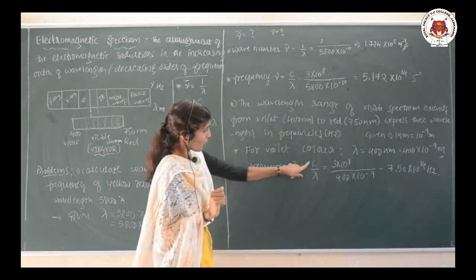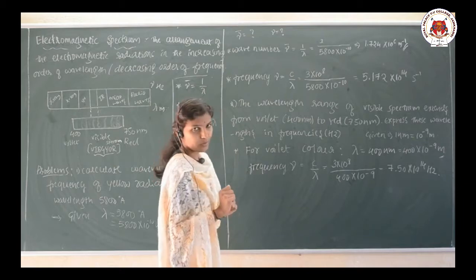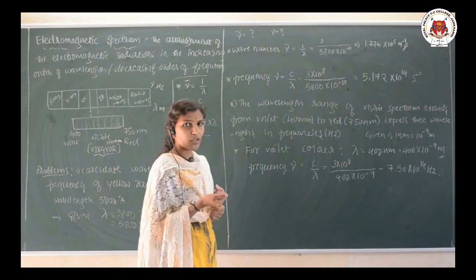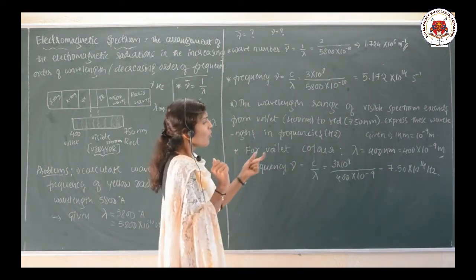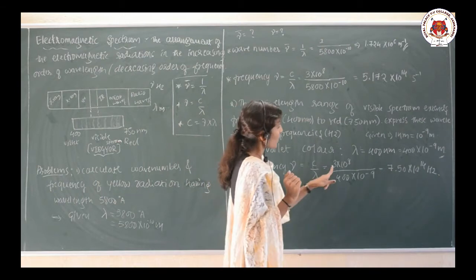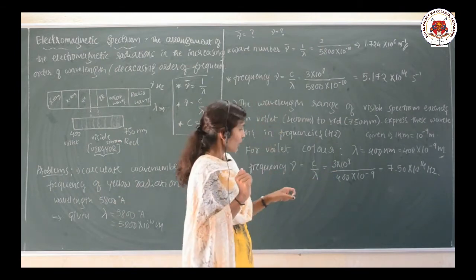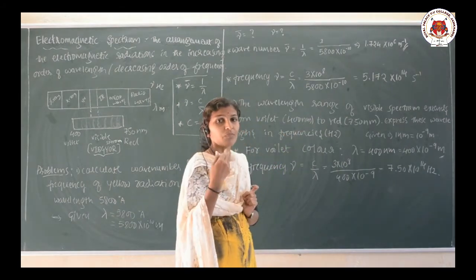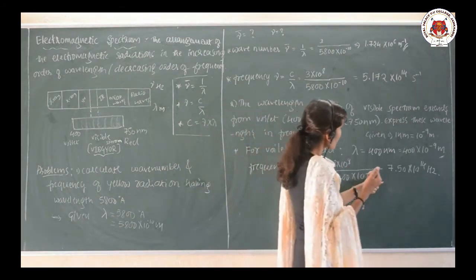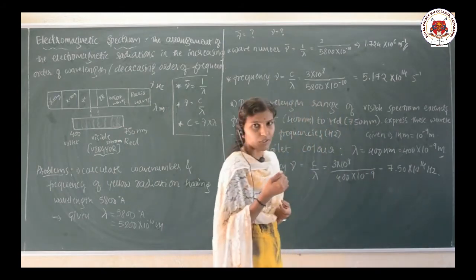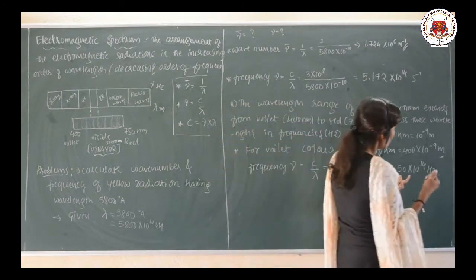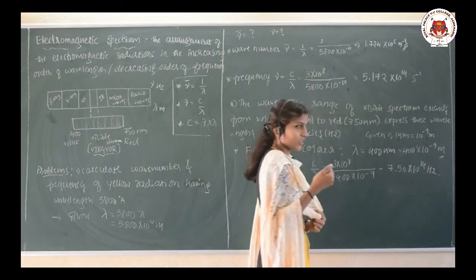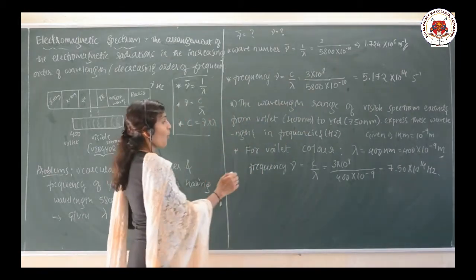Okay. So, we need to find out the frequency. We have the formula c by lambda. The c value we already know, all electromagnetic radiations move with the velocity of light, that is 3 into 10 to the power 8, and the lambda value they have given in nanometers, we should convert that into meters. So, 10 to the power minus 9 we have converted in terms of meters. If you simplify this, you are going to get the answer 7.50 into 10 to the power 14 hertz. Okay, this is for the violet color.